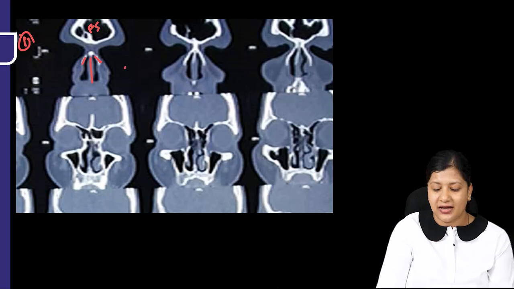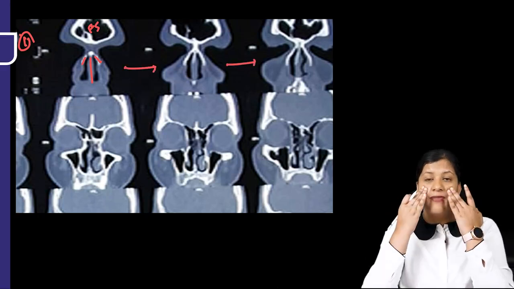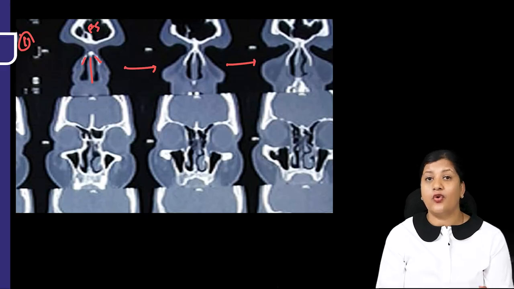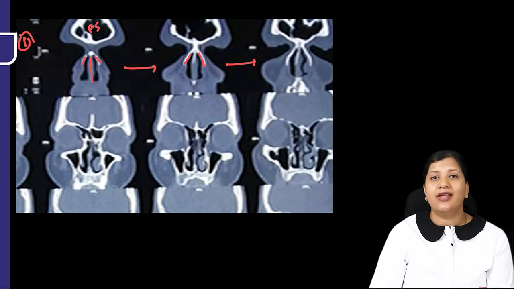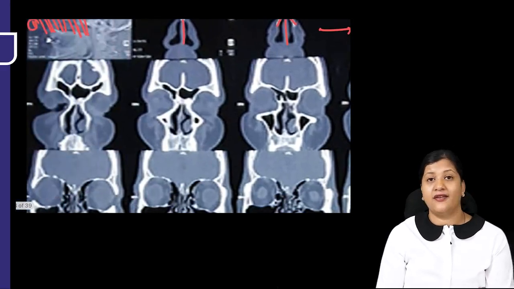So if you see in the next cuts, we still don't have maxillary sinus under vision. We don't have in the lateral wall any turbinates under vision. We have only the nasal bones that are still under vision, and we can see some portion of the septum becoming bony portion of the septum being visible. So in the anterior part, what we are seeing, I have clarified.